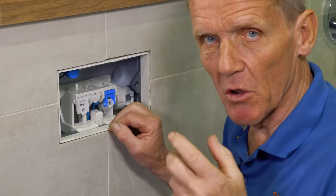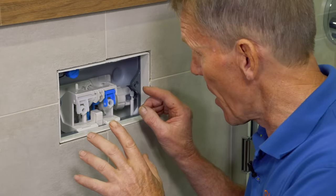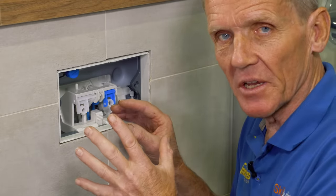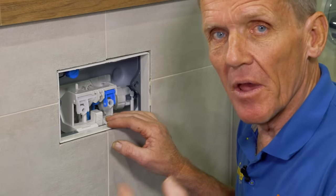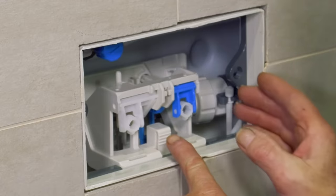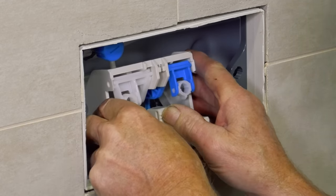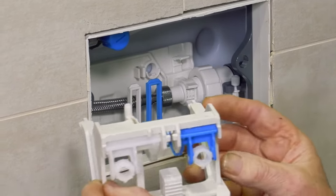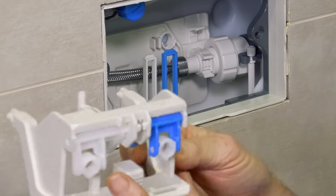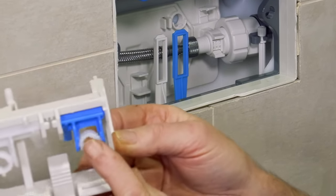It's actually quite rare that you need to order spare parts. So we'll take you through that now so you can see exactly how to take this apart, clean it out, put it back together, and hopefully that's the job done. The next part is the siphon cam bracket, which is very easy — just push that button in at the bottom, lift it up and take it out. You can see it has two rocking mechanisms on it; they should be in place and working.